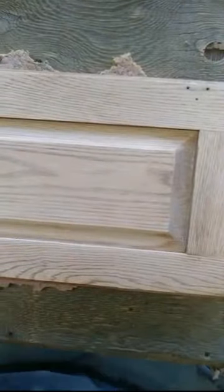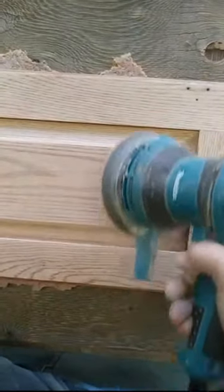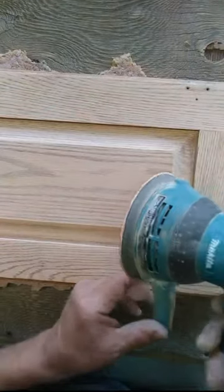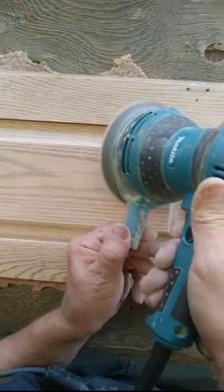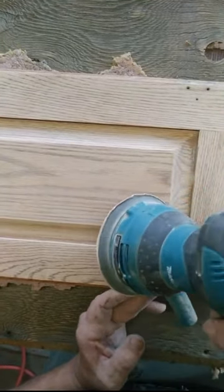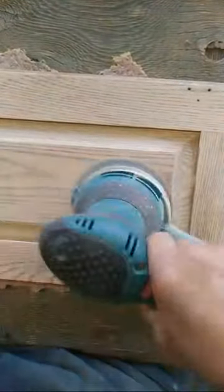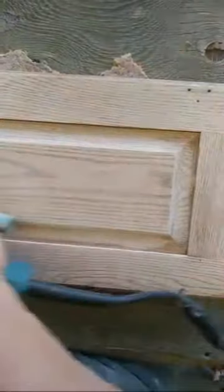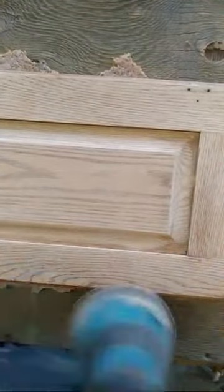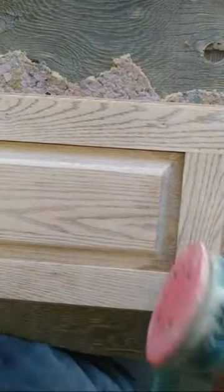Now let's catch the end. Okay, I've got to curve this up a little more as I pull it in. This is where I've got to angle my palm sander here at the corner. Okay, now let's catch this other side. Then we'll take care of the rest of the detailing in here by hand.